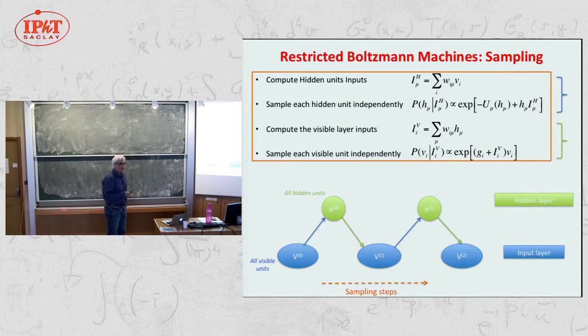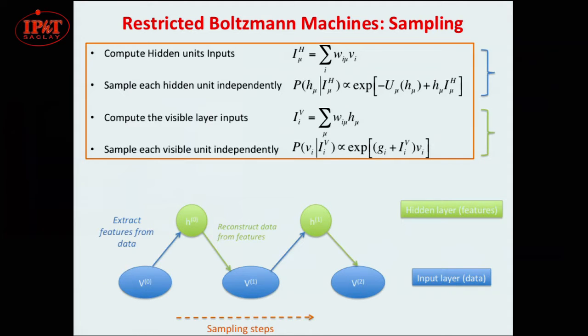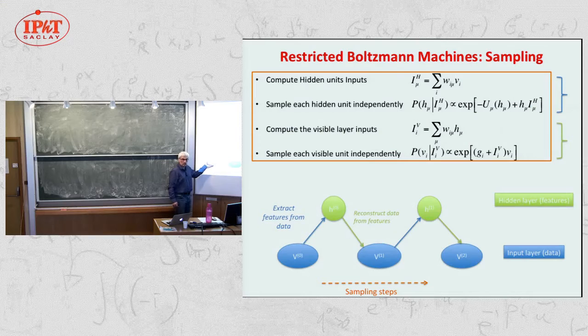So now, what is the meaning of all that? What we can expect from all the discussion we had about autoencoders is that when I start from my data, presented on the visible layer, then if my machine is trained properly and does a good job, it will compute some representation of the data. And I'm expecting that this representation has some meaning. That means I will extract some important statistical features from the data, and the different h mu's tell me the degrees of presence of all these features mu in the data configuration.